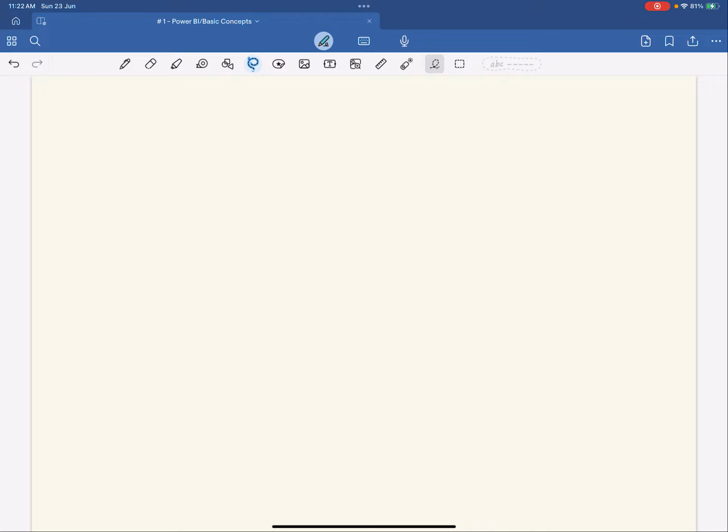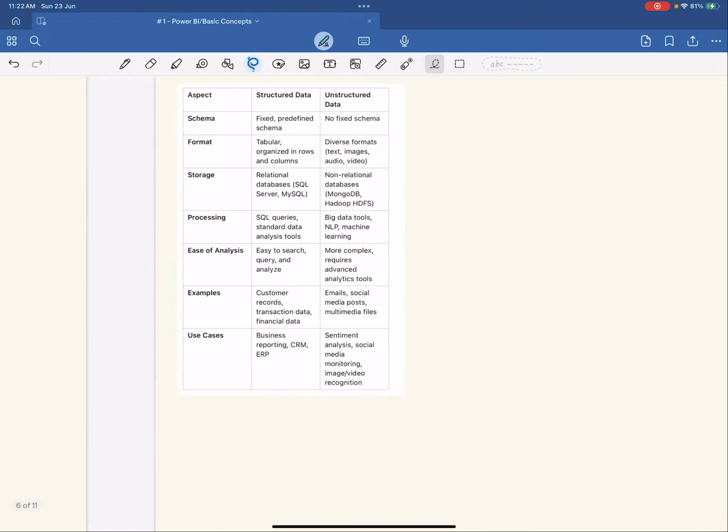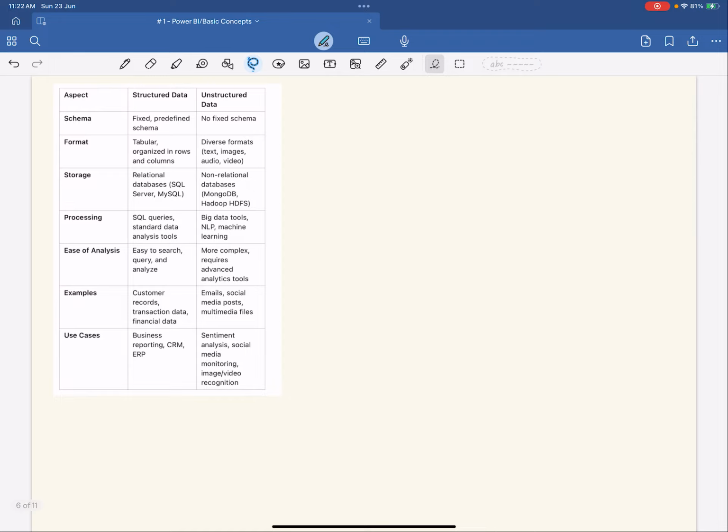And structured versus unstructured data, right? So that's something we have to cover. So structured data, the word itself has the meaning, right? Structure. It's predefined. It's a fixed data, right? And unstructured has no structure. If you take images, random images, they'll have no structure, right? You can just store them in a data lake or wherever.